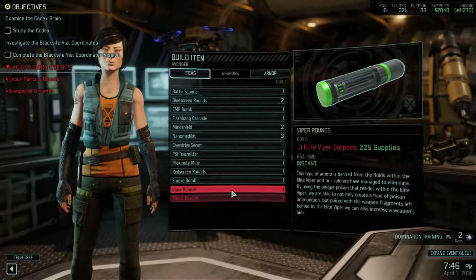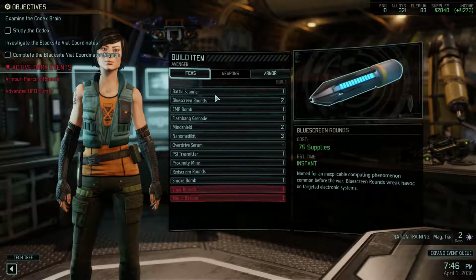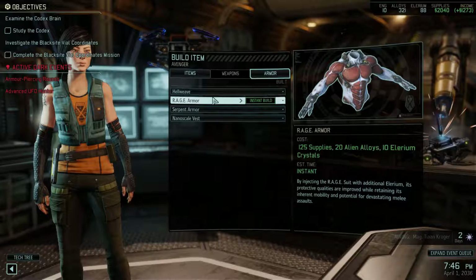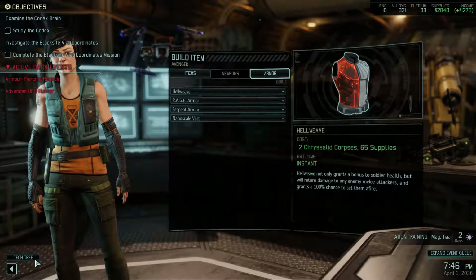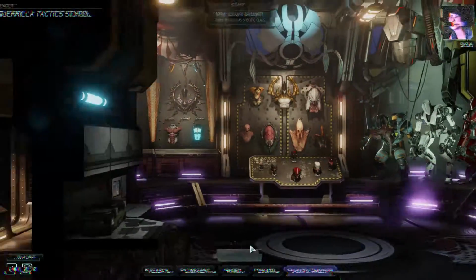Those Viper rounds, instead of poison rounds, give increased accuracy as well. So we're going to put those on troopers that need an extra bit of accuracy. Let's see, rage armor we don't need, and a scale vest. The other query I had was, I'm pretty sure we've maxed out the GTS skills.